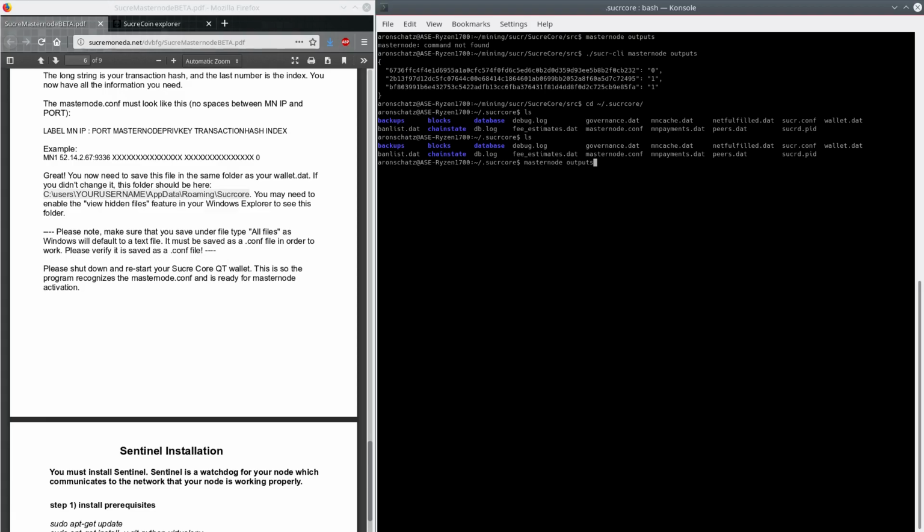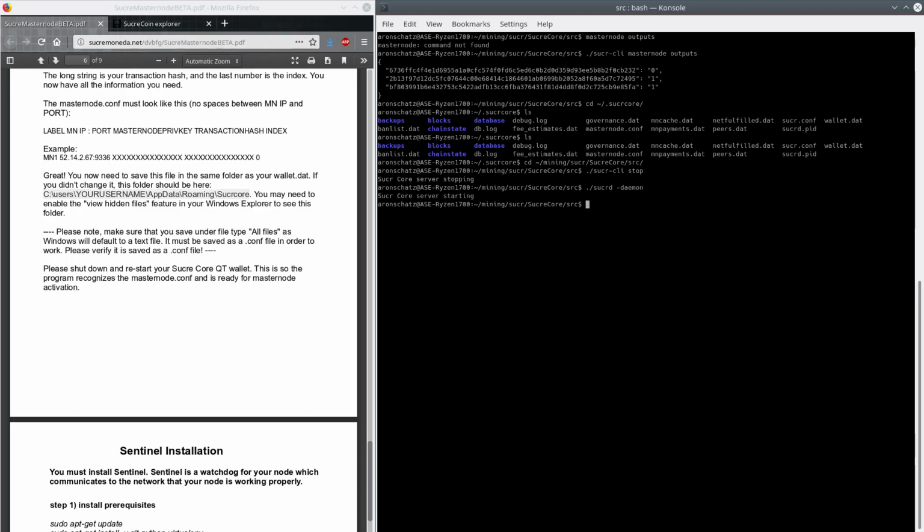I go back to where I put the binaries, and shut down with SUCR CLI stop. On Windows you can just hit the X button and bring it back up. Then we run the SUCR daemon. This is literally what the graphical interface is doing too, so it gives you an idea of what's going on. You can do everything you can do in the graphical interface, but better.